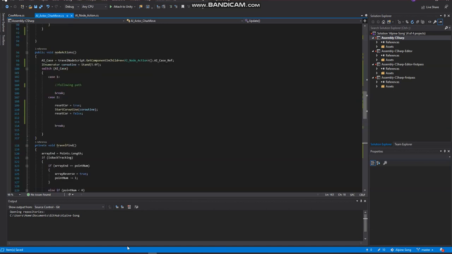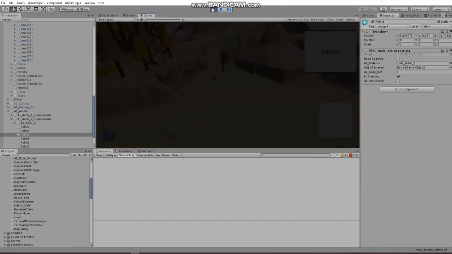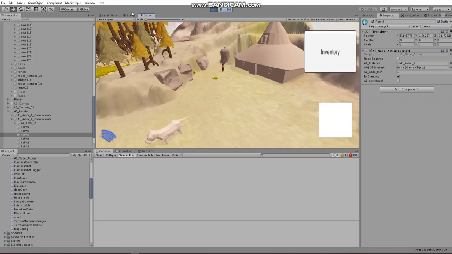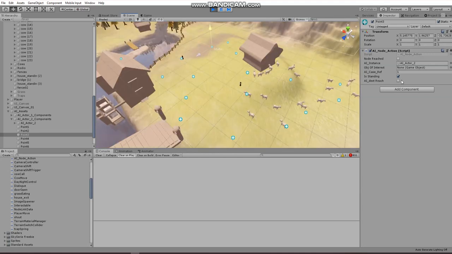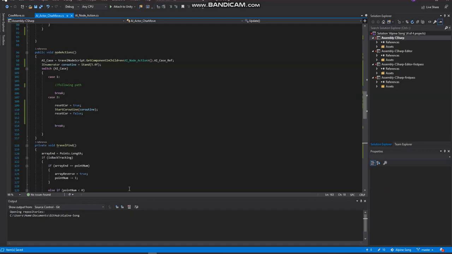It shouldn't matter. Because it still triggers it. It still reaches it. No matter what happens, it still reaches the destination. But why doesn't it... Yeah, it just never reaches it. It never reaches it.